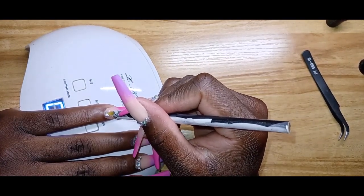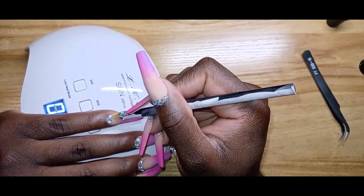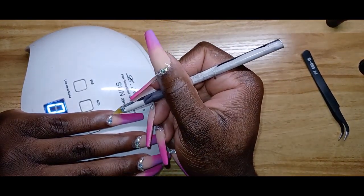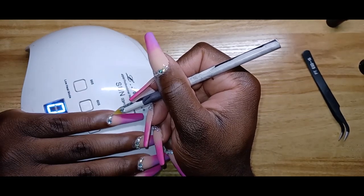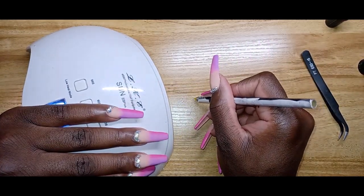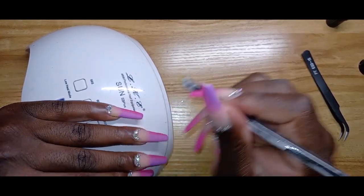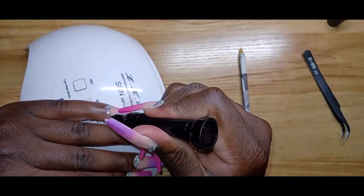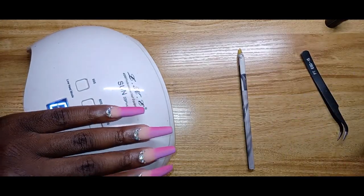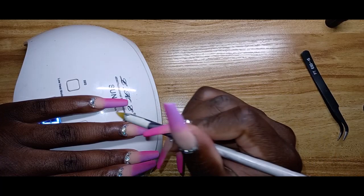Some glues dry down really fast. And the ones that dry down fast, you have to really know what you're doing. You have to know the placement, because as soon as you put that bad boy down, that's it. That's it, folks. That's all, folks. It's not moving. It's not going nowhere else. It ain't clocked in, and that is where it stands. Okay? Period. But this one gives you a little playtime. Just in case, oh Lord, I put the jewel where I didn't want it, or if I want to move it over a couple of inches, then you can do that. Because this gives you time.